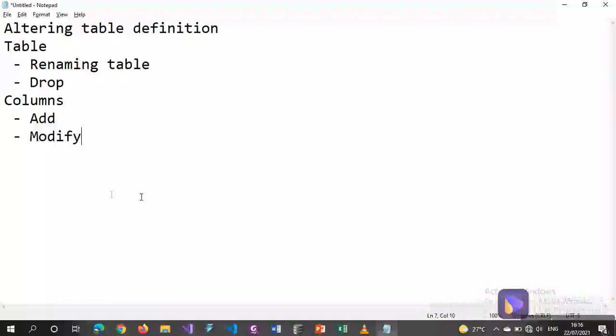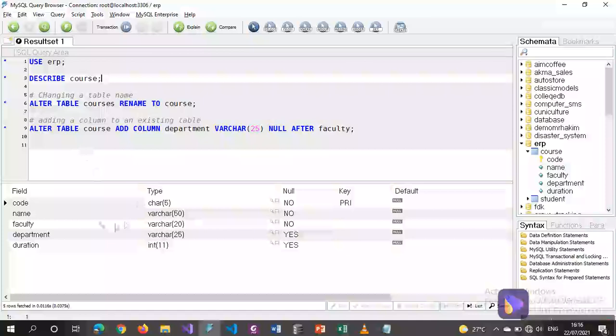So we are looking at modifying. What do we mean by modifying? By modifying, you are looking at the data type. What can we do with the data type? Either we change it to another data type, or for example, variable characters have a length, a number of characters. We can choose maybe to increase or to reduce. For example, for faculty, we may realize that there's a faculty that has more characters than 20, so we can modify our column and change its data type and its length. So how do we do that? I'm going to put a comment here.